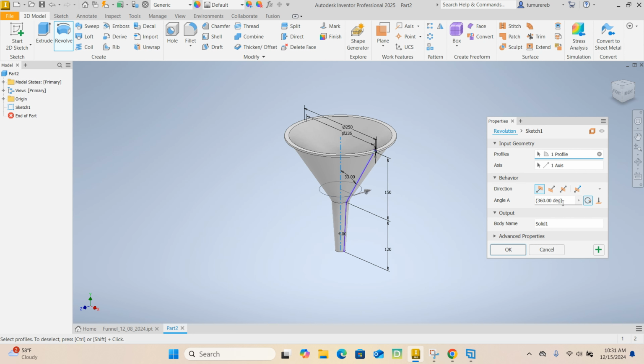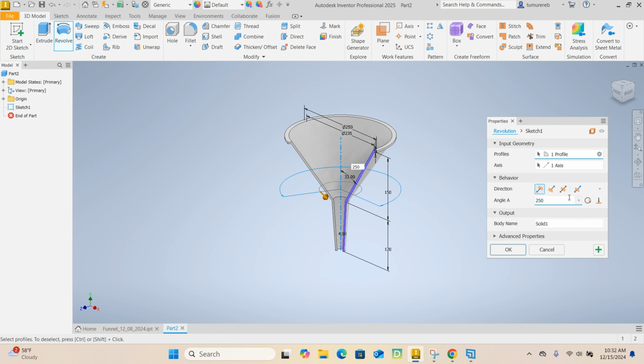It knows that this is going to be our axis of revolution. Here is where you can change your angles. Let's say you don't want to do a full revolution, maybe you want to do 250. Let's see how that will look. It's 250.